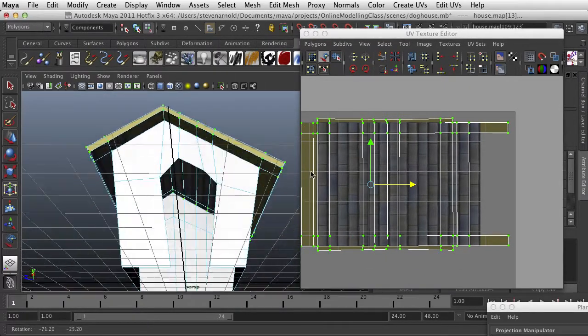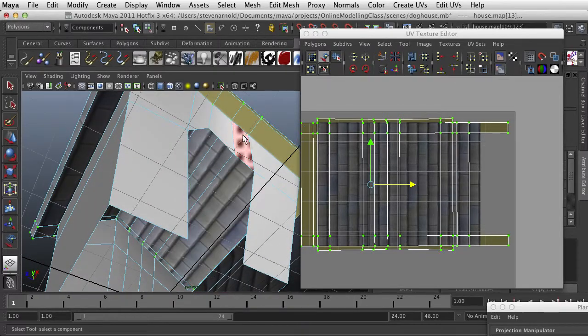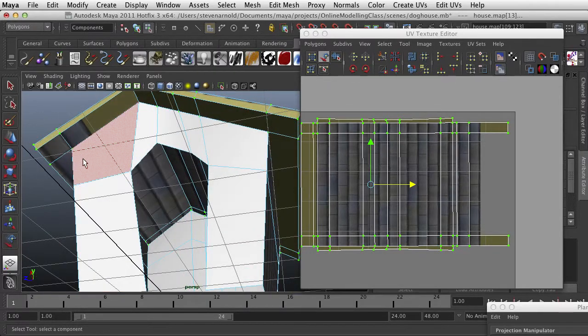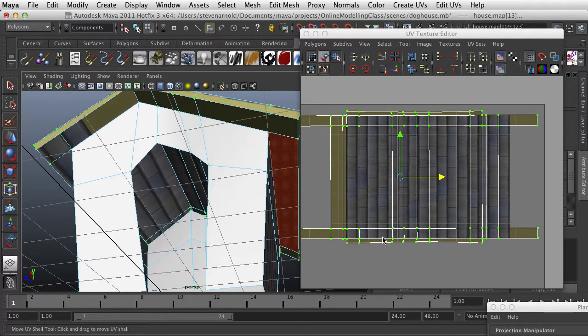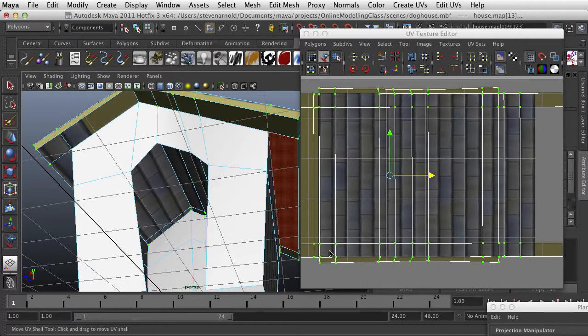And we're only looking at the roof, but the underside, it's got the yellow. It looks like this part right here was supposed to be yellow too.